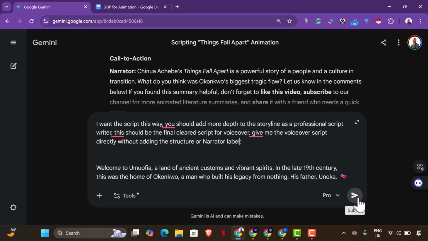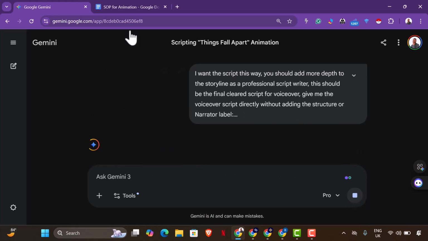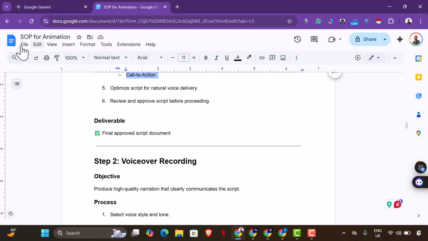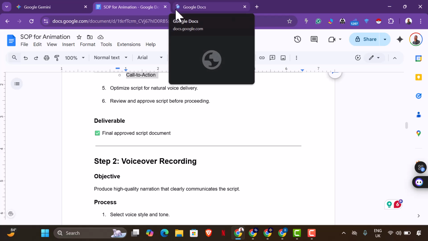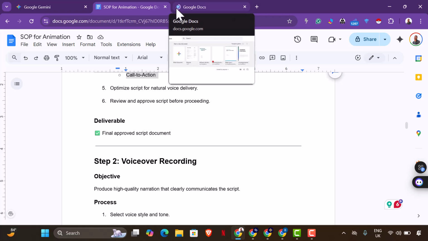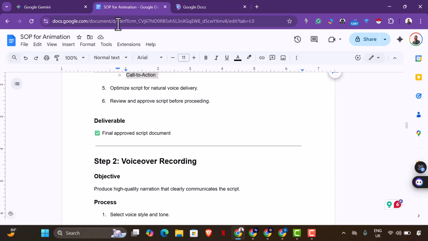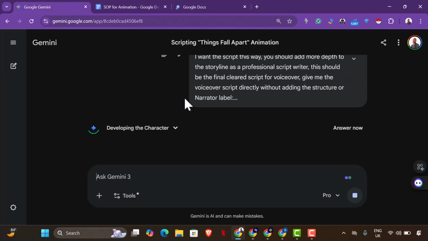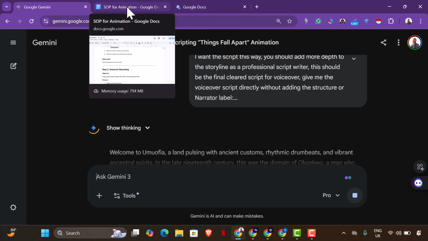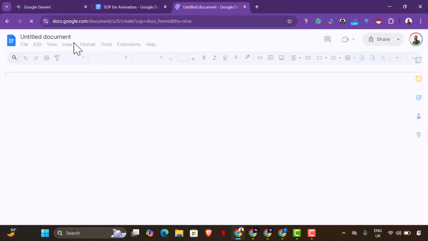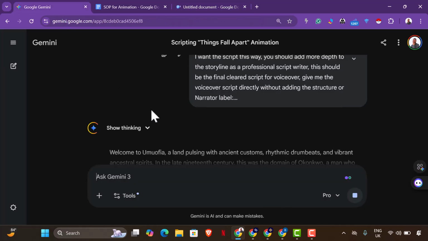So let's have the final script right now. So now we can work on the final script. So I could have this opened somewhere new. So we can have our script formatted the way we should. You could actually add your own part of the script. So I'm going to start this. So let's see what the final result would be. So right now, this is my SOP, and the SOP is working for me, of course. Now we can write the script.